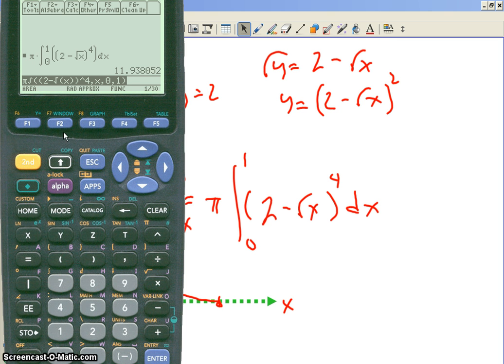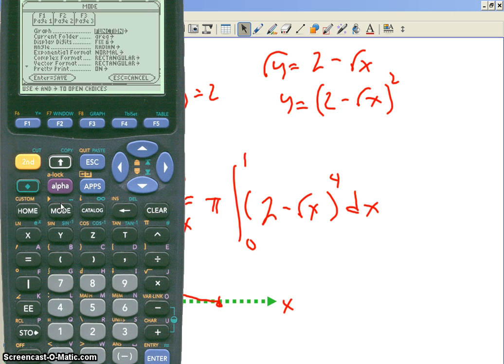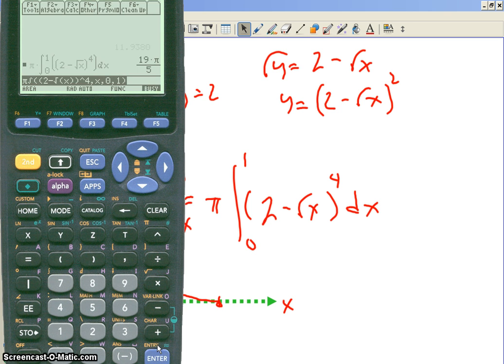There's a decimal equivalent. I could probably get an exact answer. What mode am I in? Am I in the approx mode? Yeah, that's why. Let me go to auto mode and see if there's an exact answer. There should be, because it's integrable, so you could do this algebraically. There you go. The antiderivative can be done, it's just a mess. To do that just involves a lot of foiling, and we're not going to spend time on that right now. Part C involves a volume technique we're going to talk about next week, so don't worry about C, we'll come back to it.